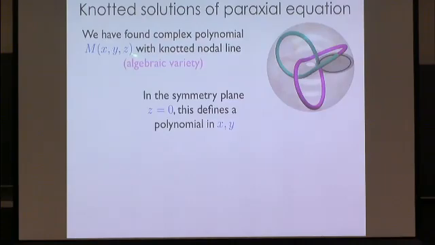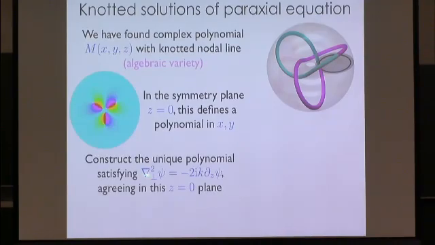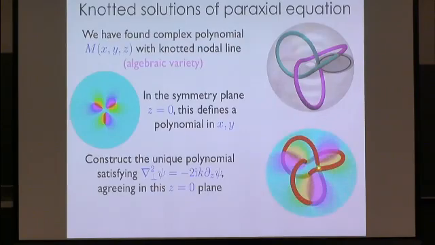Now, how to make this relevant to optics? In the symmetry plane z equals 0, this polynomial in x, y, and z I can think of as a function in x and y. Here's a complex, and this is the phases, and you can see what I've effectively done is sliced this bagel through the middle, and the 6 places this crosses are these 6 vortices here. But because I'm interested in this particular linear equation, which is first order in z, I can just propagate it. I can propagate this polynomial in x and y to give me another polynomial in x, y, and z. As it propagates, lo and behold, it gives me the same knot, although it's not the same polynomial.